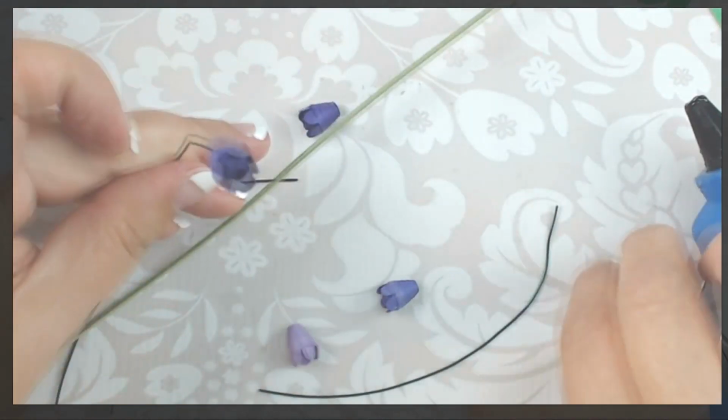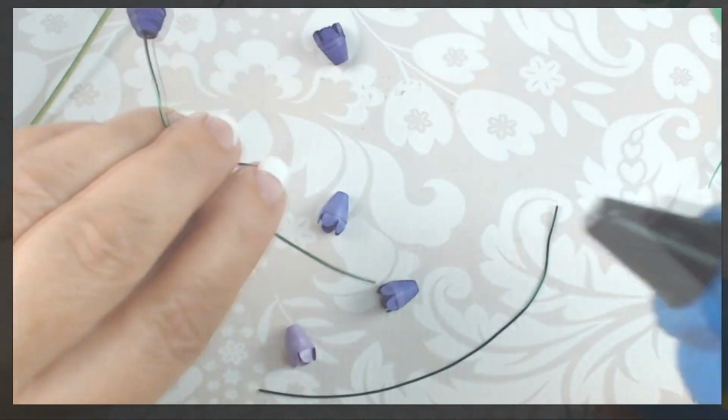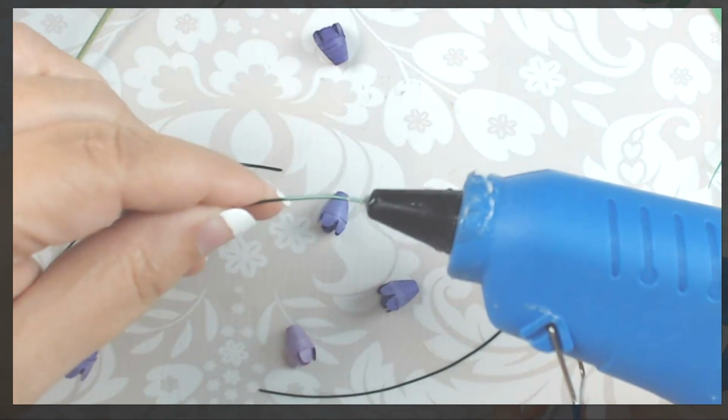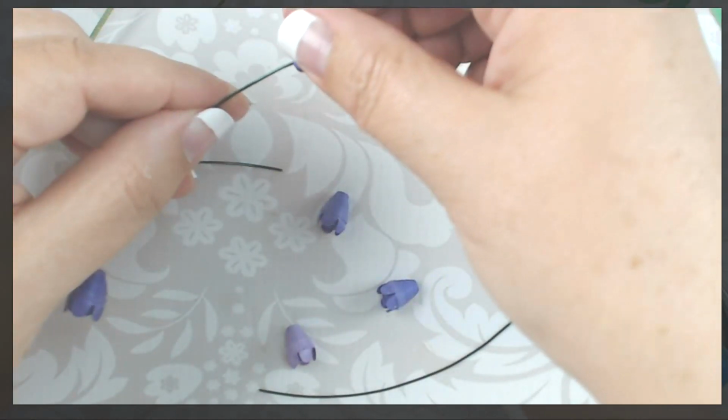Because this green wire isn't coated with thread, these flowers are not going to be as secure as they would be if we were using our main stem that has the thread on it. So as we work with this, we need to be very careful with them.